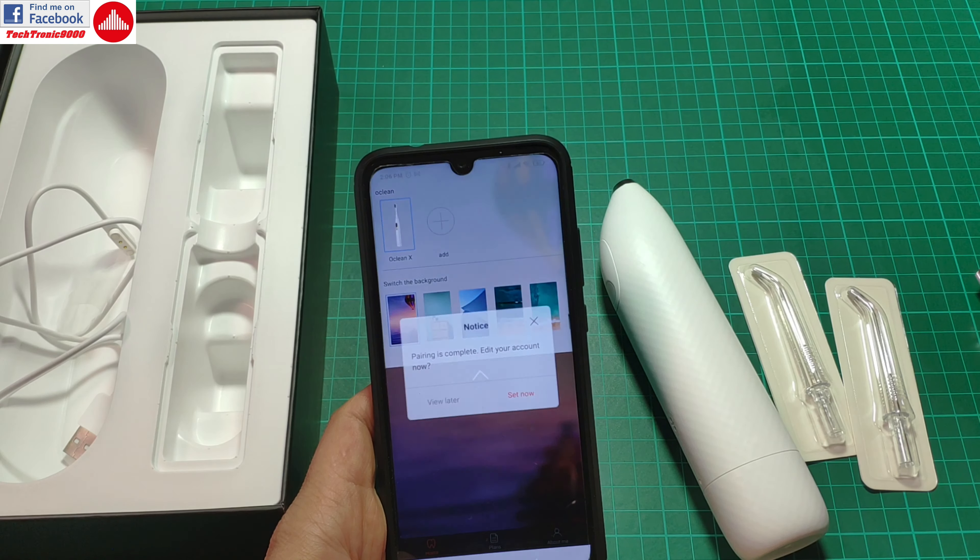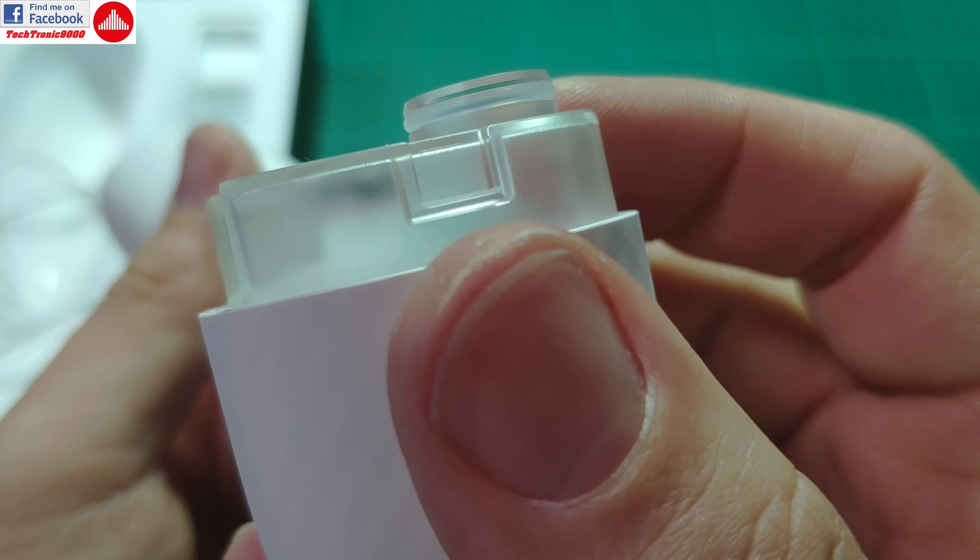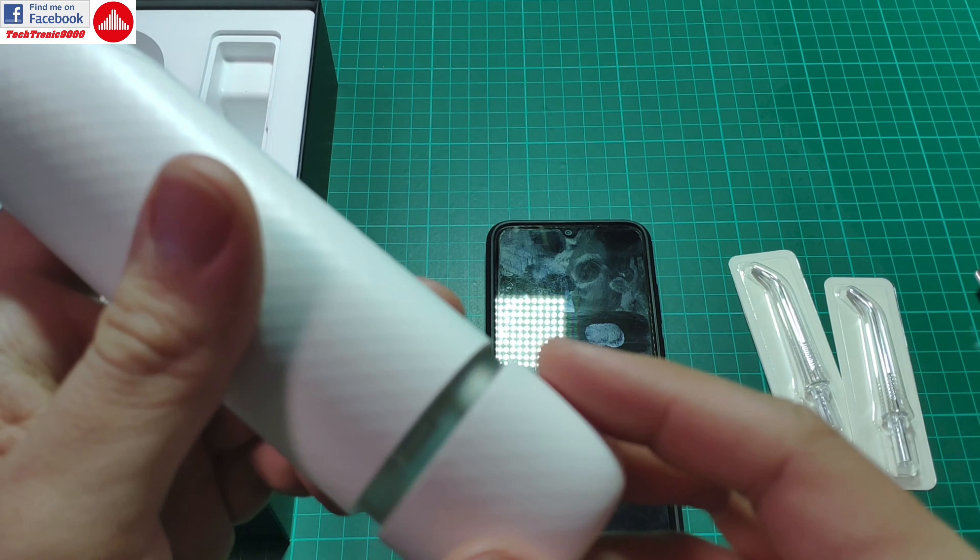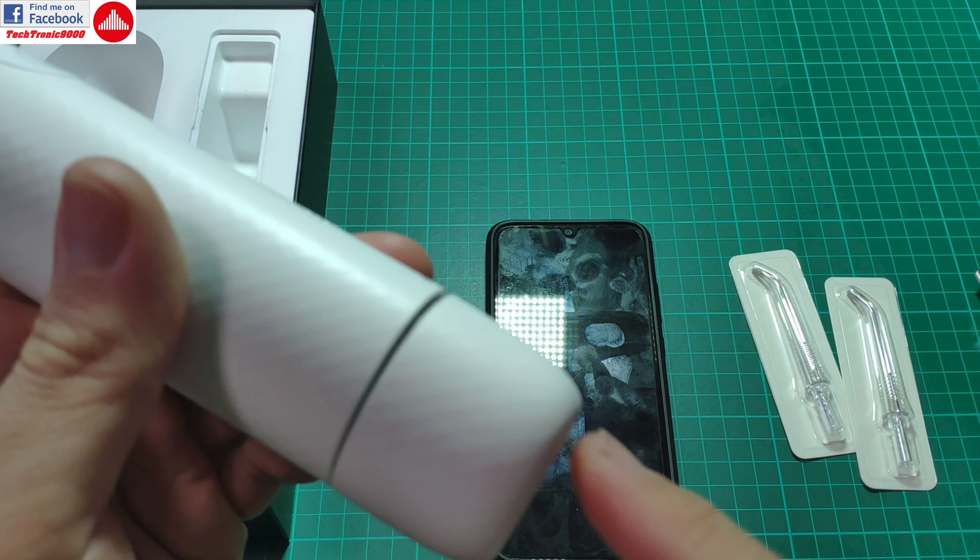This is also magnetically attached, but you need to press it a bit as it has an extra O-ring here to keep the water in so it doesn't spill. You just put this on and just slightly press, and that's it. No twisting, no other thing needed. Now I have added a bit of water, so I'm going to put the tank back and secure it. I have installed the nozzle, and the nozzle is really nice. It has this silicone thing so you will not hurt your gums if you go too close. Pretty good idea to have that, not a simple plastic.